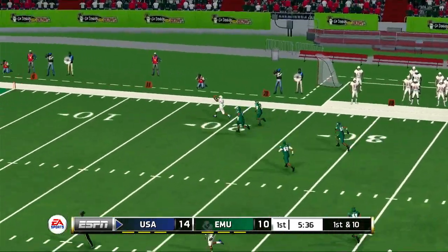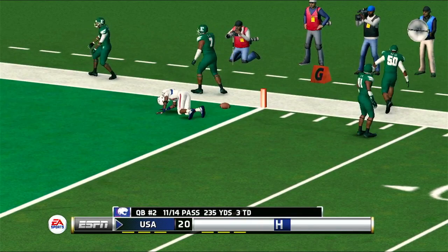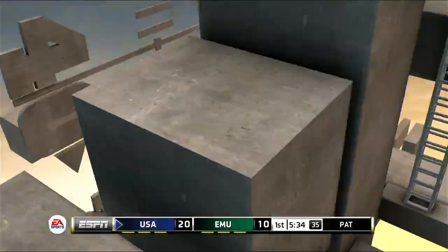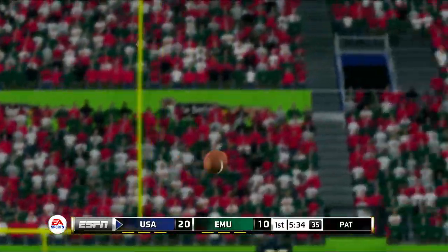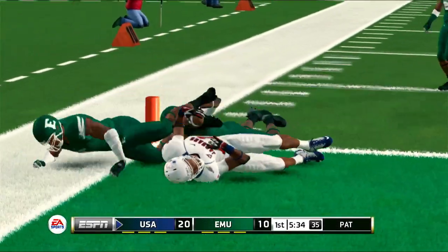It flies. The junior makes the catch. Touchdown, Jaguars. That's TD pass number 3. Well, the quarterback's going to get a lot of credit, but I think the thing that has helped him the most back there is the protection by the offensive line. He's had plenty of time to make decisions back there.